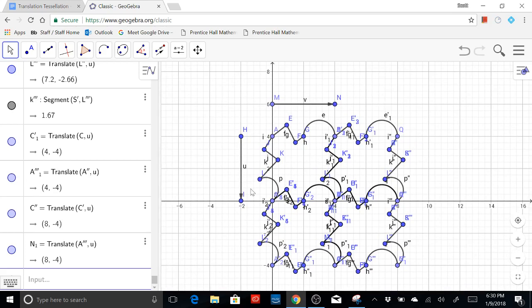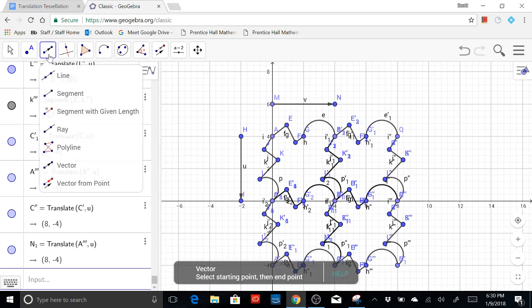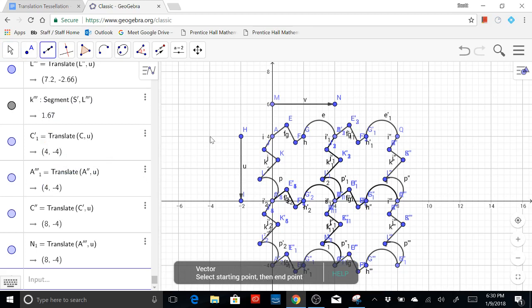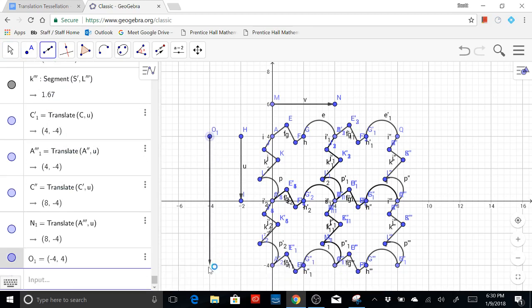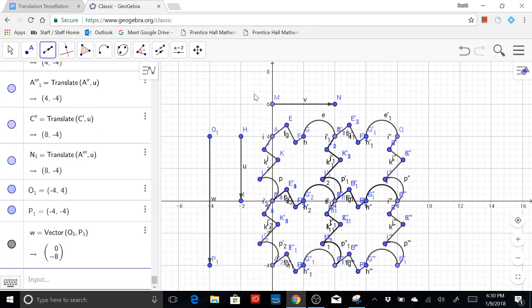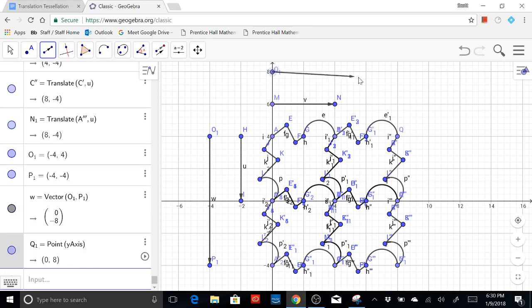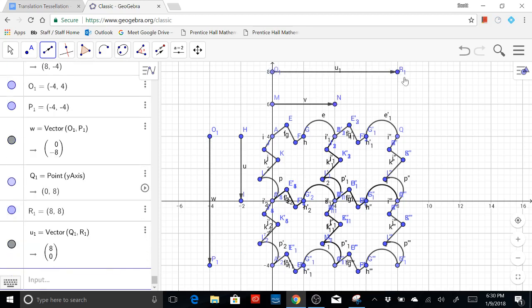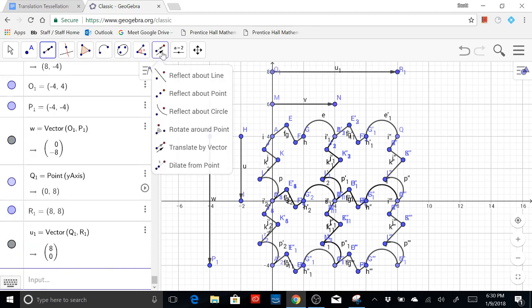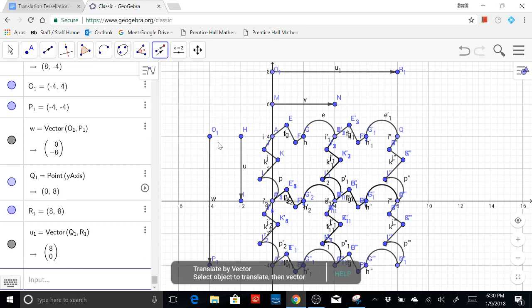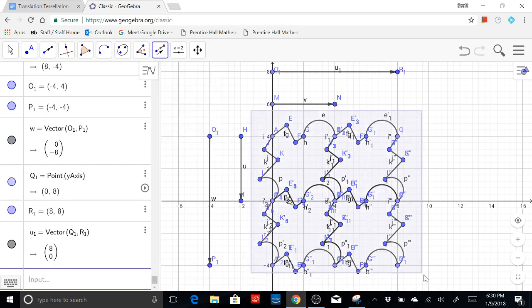So let me make my vectors here to there, and then also there to there, and let me translate everything by each of those vectors.